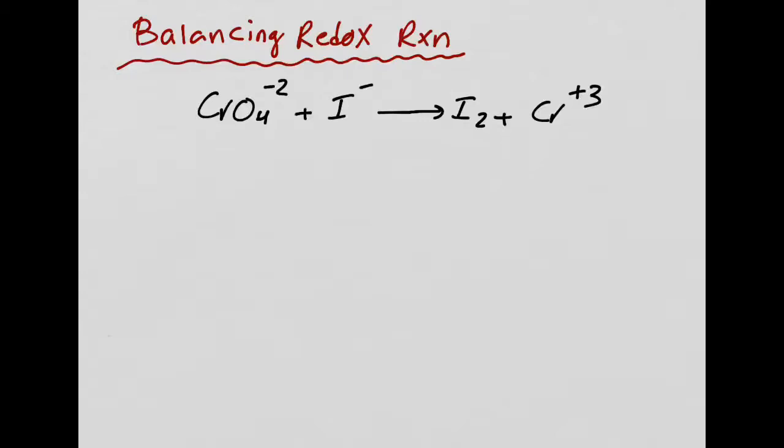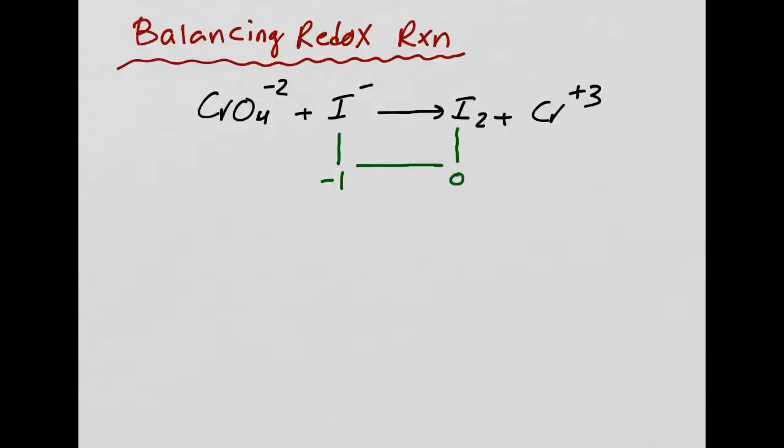Let's look at the easy one first. The easy one to look at is iodine. Right here, iodine has a charge of -1. If I give you a charge, that's the charge of the ion. Now, how about over here? What's the charge of I2 over here? Remember, I2 is a diatomic molecule, and that's how they exist in nature. Their charge is 0. So anything by itself has a charge of 0, like sodium metal, copper metal, aluminum metal.